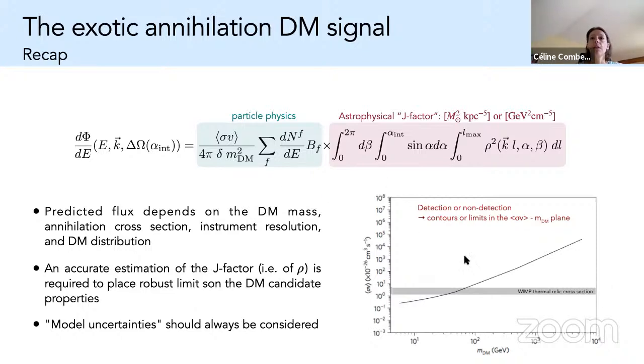So to actually go from there to these exclusion plots or contours, you have to do some very complicated data analysis. You had the lecture from Christopher Weniger pointing out, for example, that for the galactic center it's still not clear, people still don't agree whether there is an excess, and whether it could be an exotic component or millisecond pulsars. So there's a lot of work to actually get to those limits. But today, and in the rest of this lecture, I am going to focus solely on the J factor, because if you want to place a robust limit here at the bottom right, you need a robust determination of the J factor, which means you need a robust determination of the density in your targets.